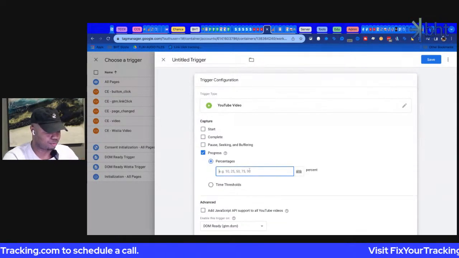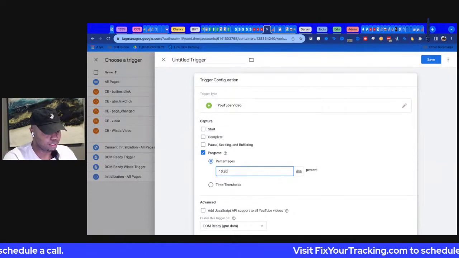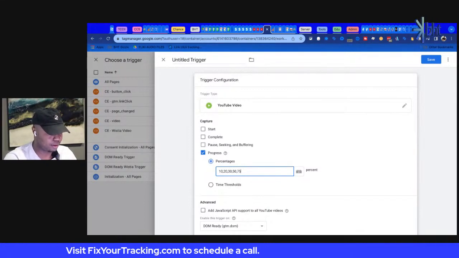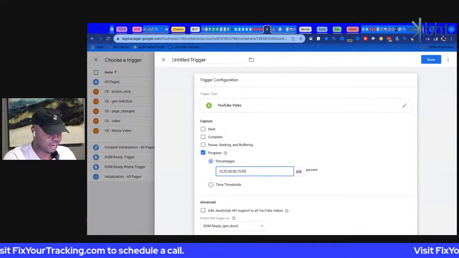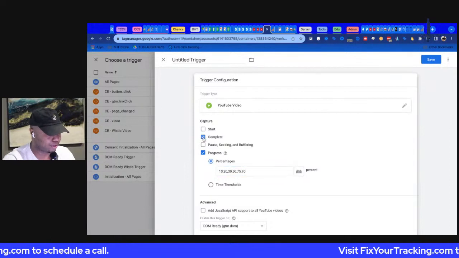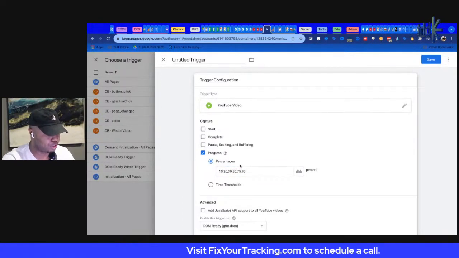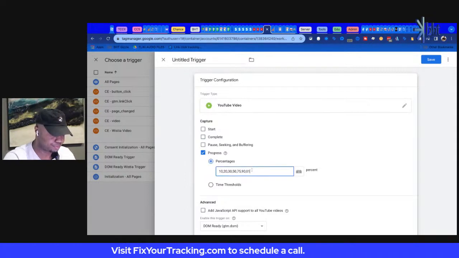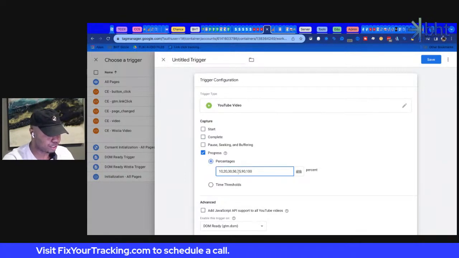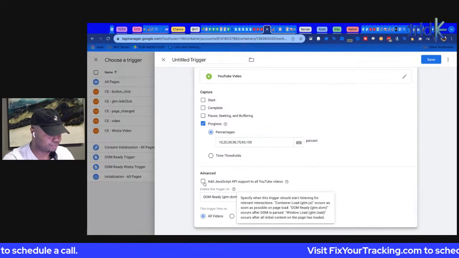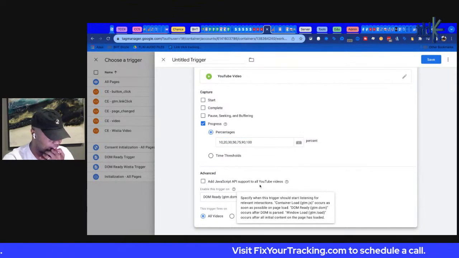So we could go 10, 20, 30, then let's escalate it 75, 90, and then complete is already here. So I wouldn't want to go 100. If I didn't have complete and I just want to do these progress metrics, I could also go 100 here. That'll be fine.